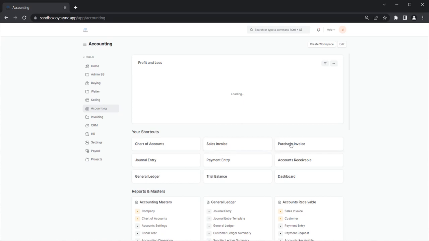There's actually a purchase process on the system, and the purchase process starts with material requests, and from there it goes to purchase order. From purchase order, you have to create a purchase receipt. Then from the purchase receipt, you have to create a purchase invoice, and you make payments on the purchase invoice. But then again, you can skip all first three steps of the purchase process and go straight to purchase invoice.